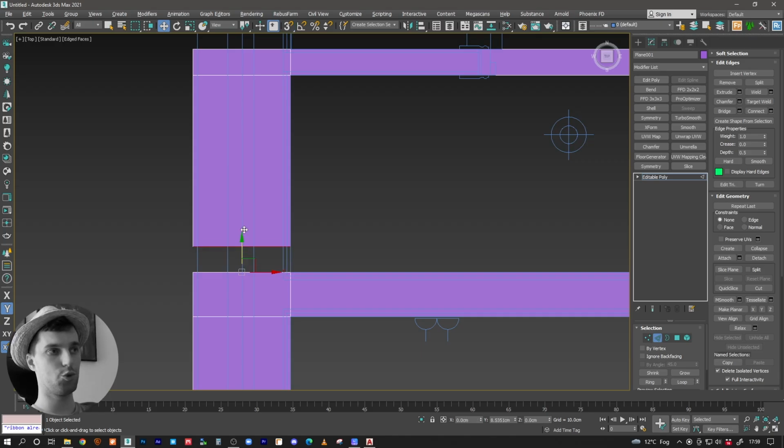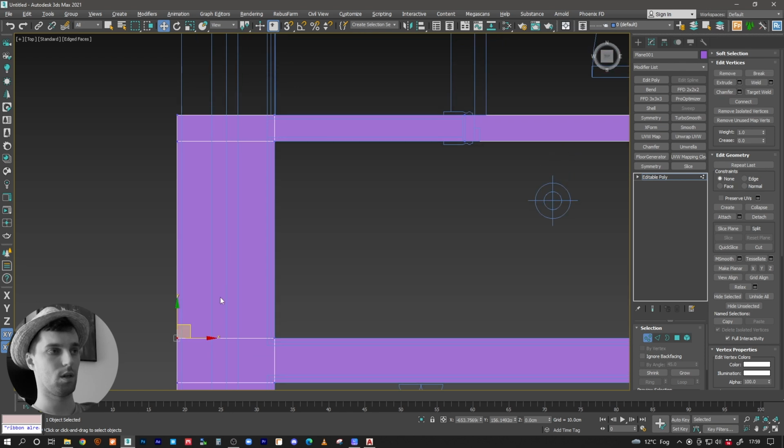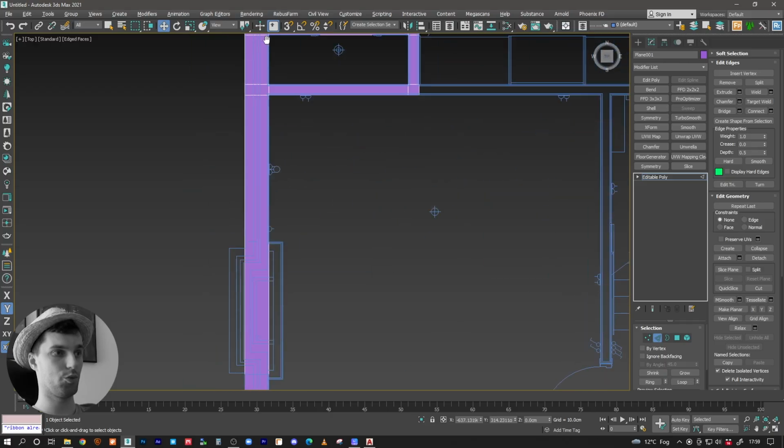So for example, you join the walls like this, right? You join it here. What else you can do is press 1, select these vertices and press weld, right? So if you select a vertex now, it's going to be one welded vertex. Now go to 2, so to the edge, and we can start extruding more.